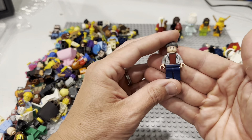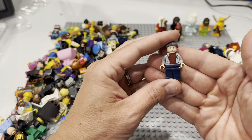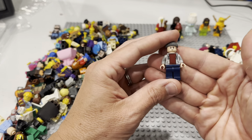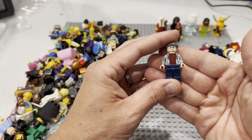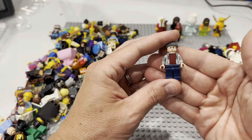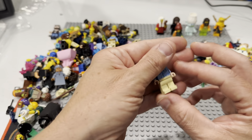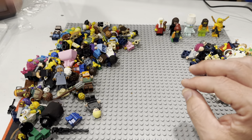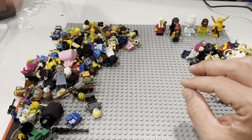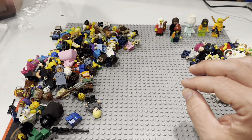The judge with his gavel — that's a good one, not cheap for sure, so that'll help. We've got city figs, Minecraft skeletons, coffee perkers, and this one feels like a city fig but it's not — it's the pony owner or something. This girl is a CMF for sure. No idea what that other piece is, maybe not built correctly. There's a rabbit CMF — that's cute. There's a Minecraft fig and I think that's Black Widow's sister.